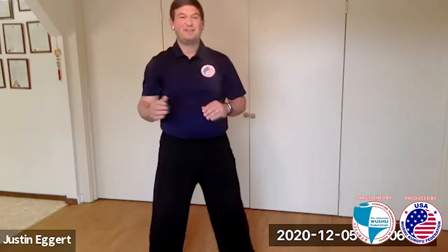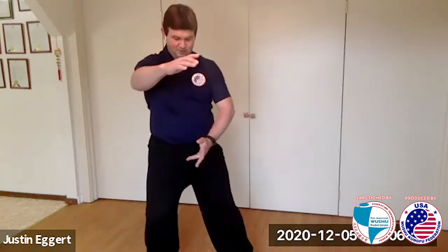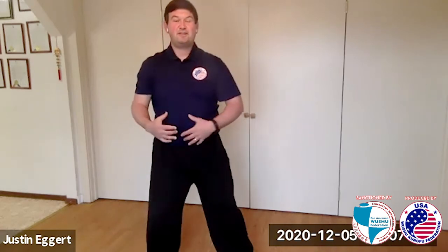Now I have a pet peeve here. A lot of people call this holding the ball, baoqiu. But you don't want to be statically putting your hands here with your palms together and feel like you're holding onto a ball. You're not holding a ball. It's not beach volleyball or something like this, right? We are spinning and thrusting the left hand on top while we tuck in and bring the right hand below to the center. The power comes from the ground up through your back to this hand. At the same time, simultaneously tuck in and shrink down into the back leg. So that should be your left leg that's folding. Good. So watch out for that.